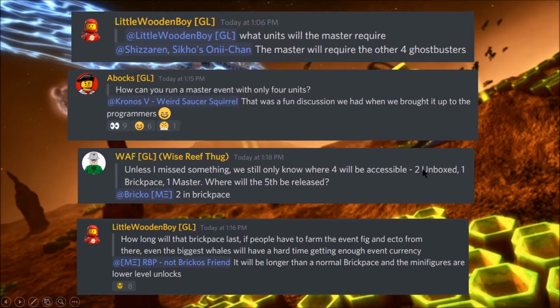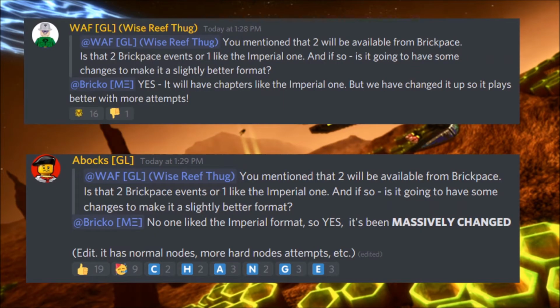They're also going to have 2 figs available in the brick pace and 2 available in different unboxed events. And this brick pace will last longer, and the minifigures are lower level unlocks, so it's easier to get them from this brick pace, and it will last at least a decent bit longer. Don't know what all that entails. We get them for 10 days now, so maybe 15 days, 2 weeks, I don't know.